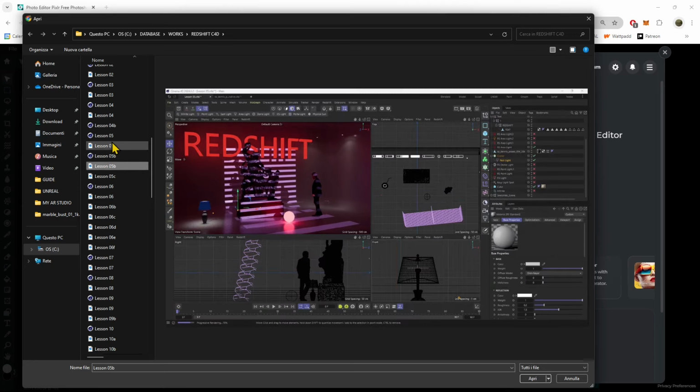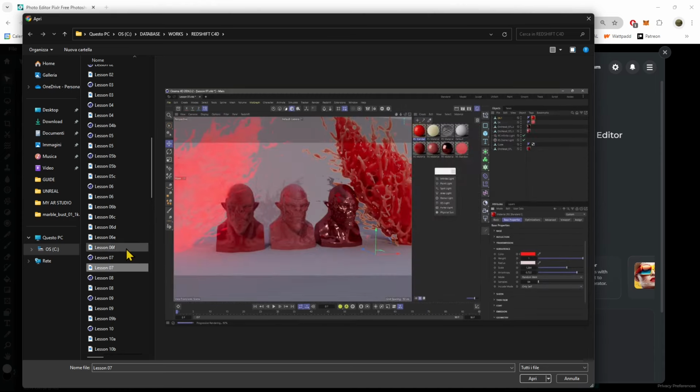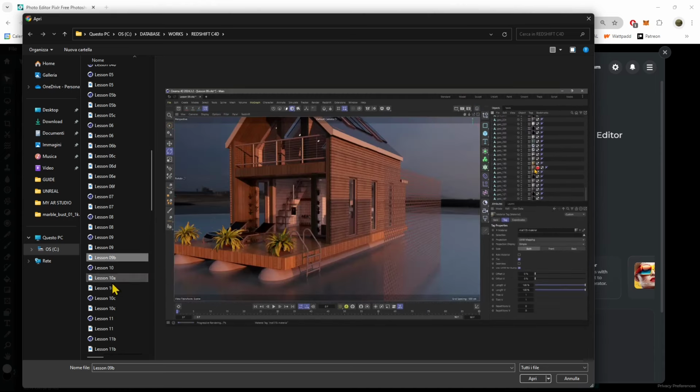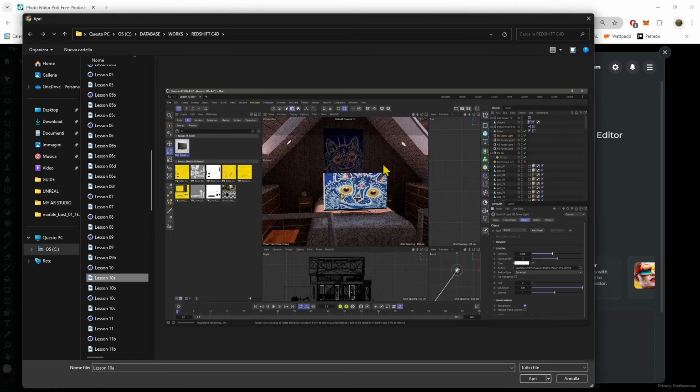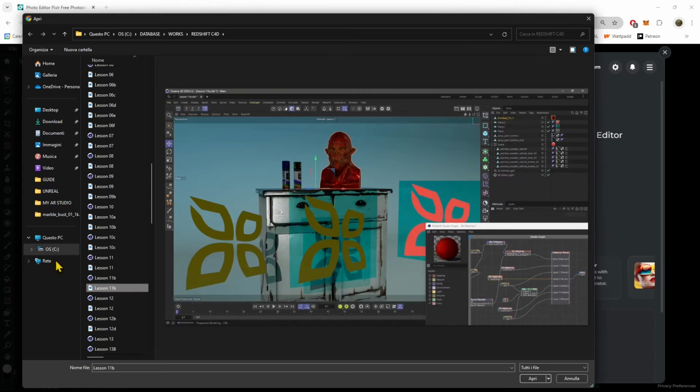Now, this one here is called Redshift Renderer, and this renderer has a denoiser embedded within, but not every renderer has it. So if you don't have it directly in the renderer, you can apply it later. So these are many renderings where you can see the noise.